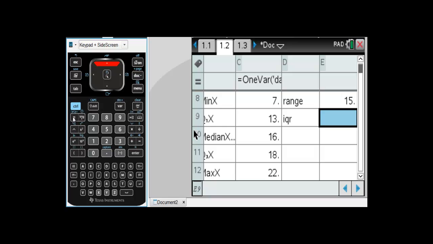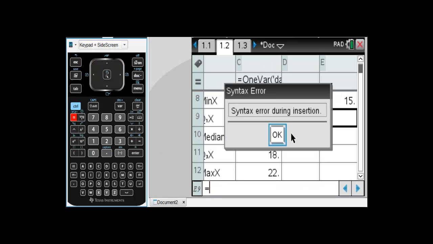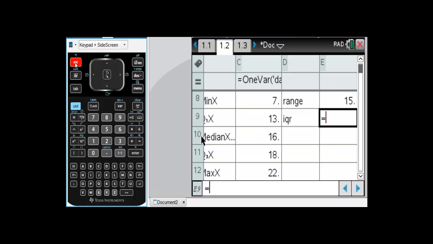So I can set this up dynamically. Equals cell C11 minus cell C9. And there's the interquartile range.